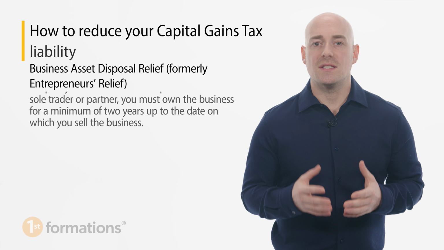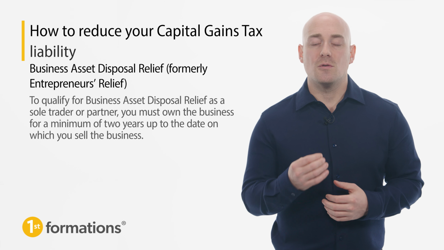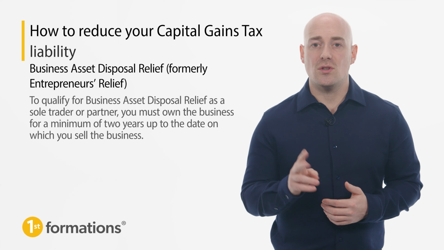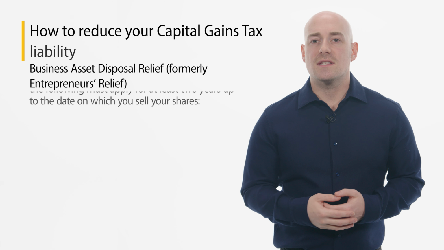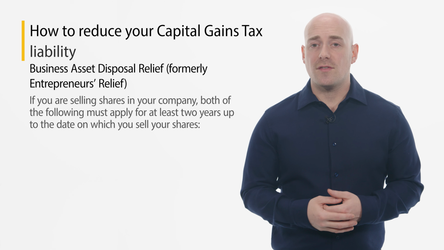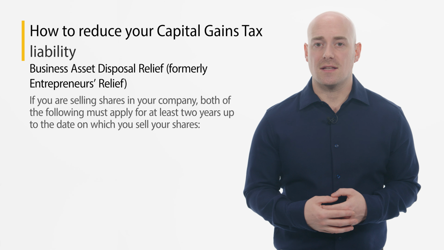To qualify for business asset disposal relief as a sole trader or partner, you must own the business for a minimum of 2 years up to the date in which you sell the business. However, if you are selling shares in your company, both of the following must apply for up to 2 years up to the date in which you sell your shares.